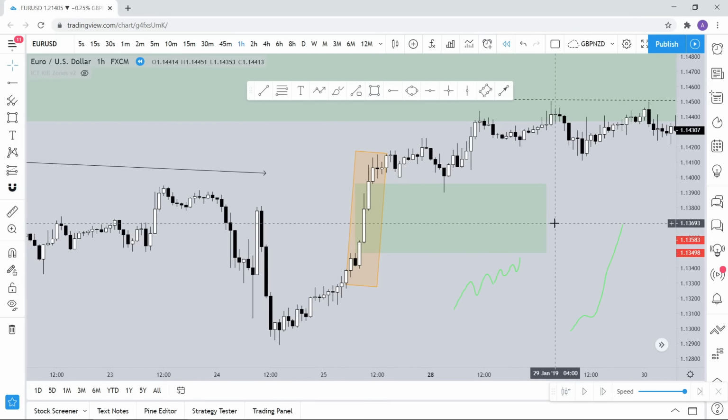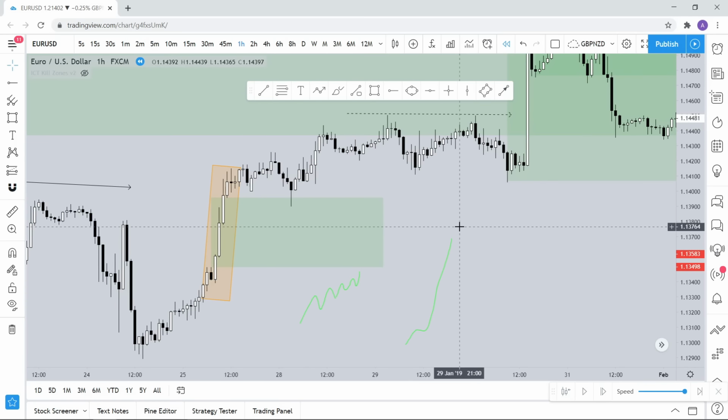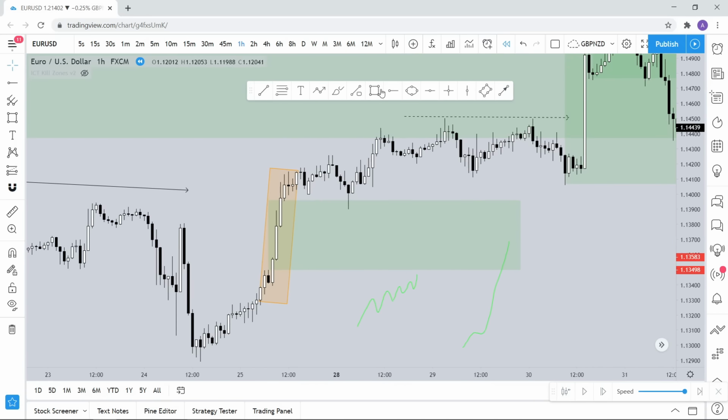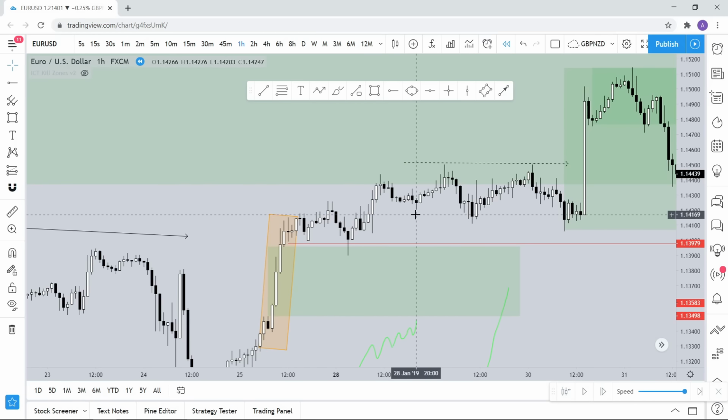So how can we use these imbalances or liquidity voids? We can use them as targets or as confluence to take trades, because when price comes to these levels, usually that rebalance that price does when sellers come into play, when price comes back into this level, is probably going to give you some kind of mitigation that will make price bounce off these specific levels. Usually when it touches the start of this imbalance, you will have a bounce, in this case to the upside, because price was willing to go higher.